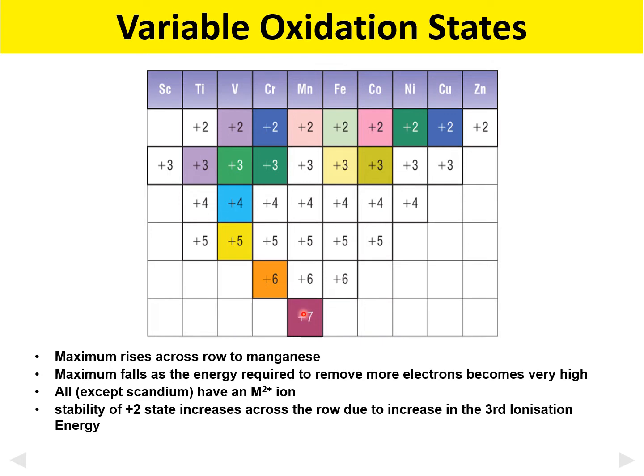Potassium permanganate is where manganese in the manganate has an oxidation state of +7, and potassium dichromate is where we have our chromium in the dichromate with an oxidation state of +6. If we look at vanadium, which we're going to study later in the topic, it has a variety of oxidation states from +2 to +5. And finally, don't forget, scandium has only one oxidation state, +3, and zinc +2.